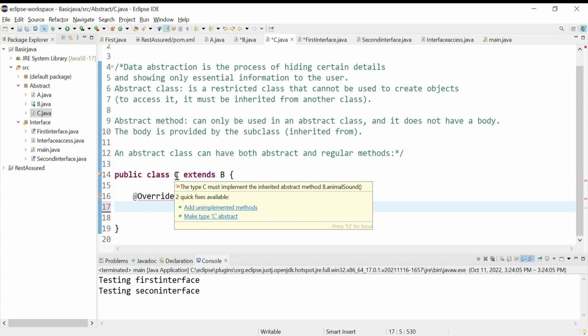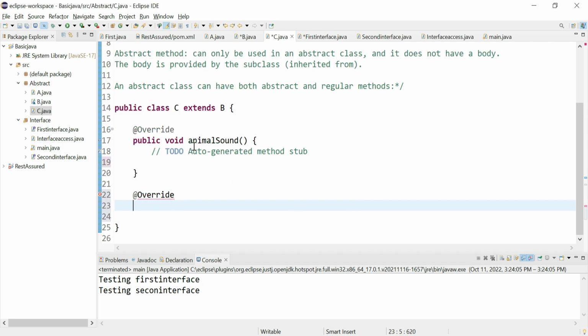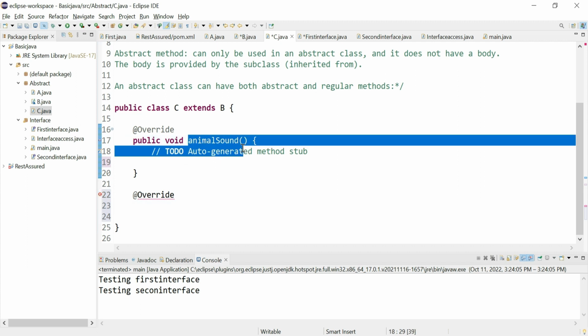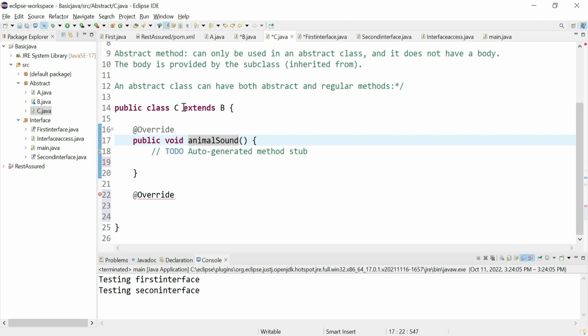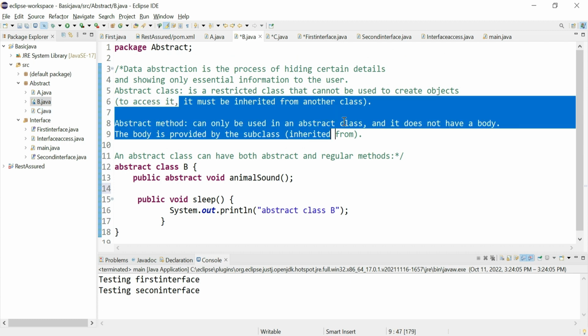Here you can see the type C must implement the inherited abstract method, so we are getting add unimplemented methods. We implemented animal sound, and as we know this is abstract, that's why we used the extends keyword to inherit from B. So this point is also clear: it must be inherited from another class.